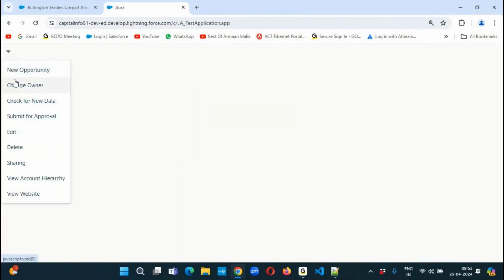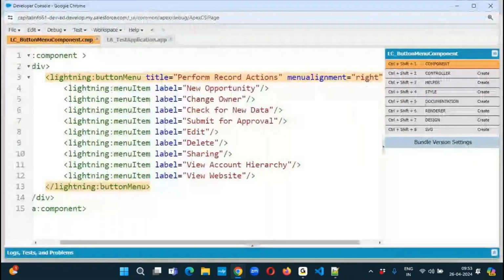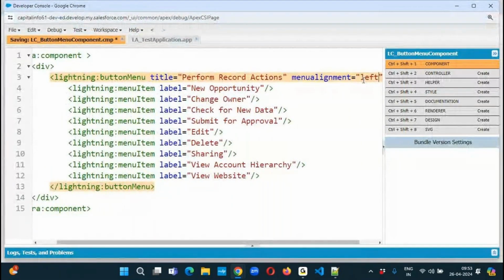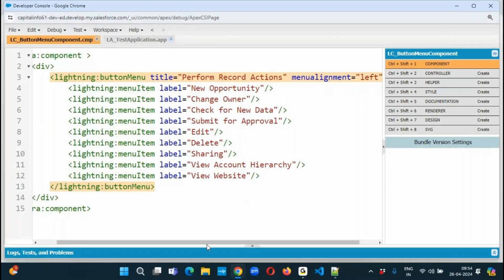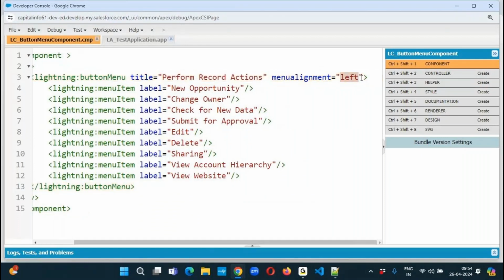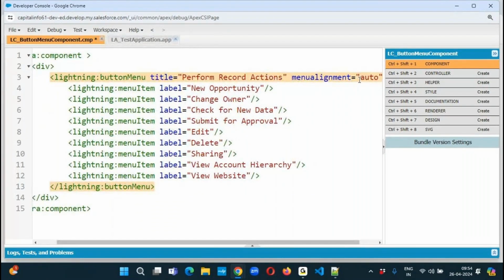We can refresh the screen now. Now we are having this. Okay, alignment is available right now. Let me give left. Left alignment I'm indicating now. Here also it is indicating the same, because here we don't have the space in the left side over here. It is not aligning here. Now suppose if you don't know whether space is available or not, in that case we can specify the property called auto. So now here menu alignment we can specify as auto.